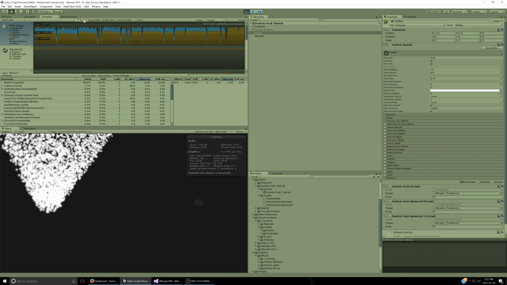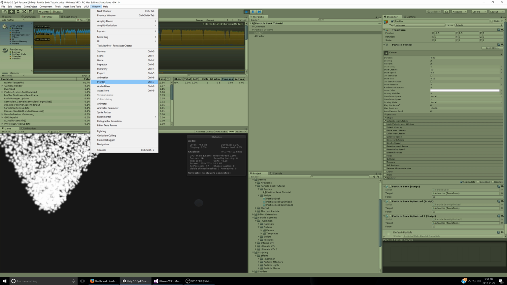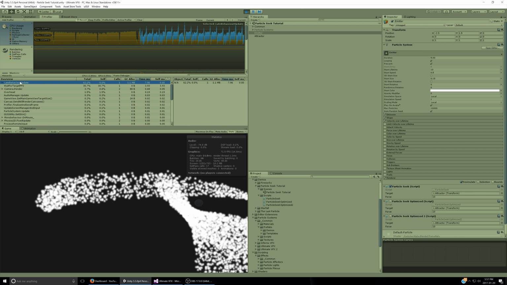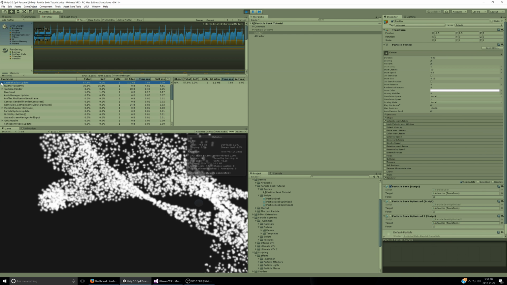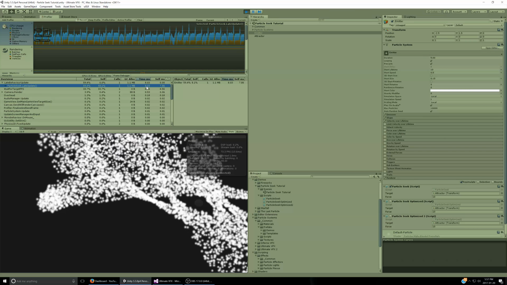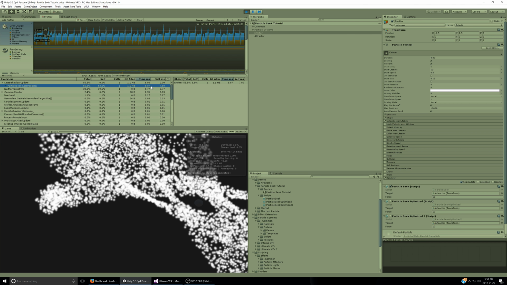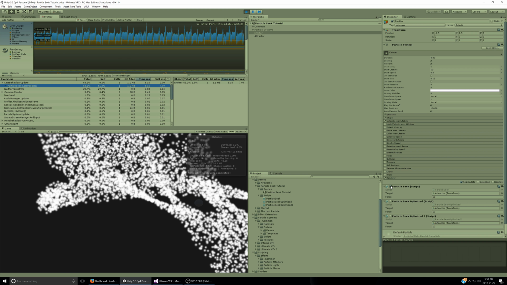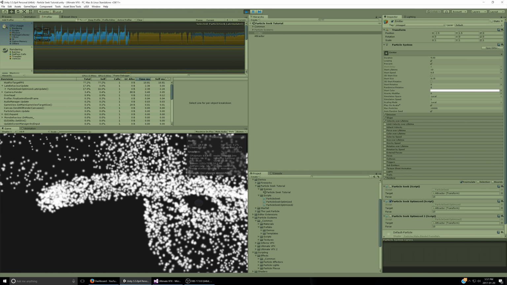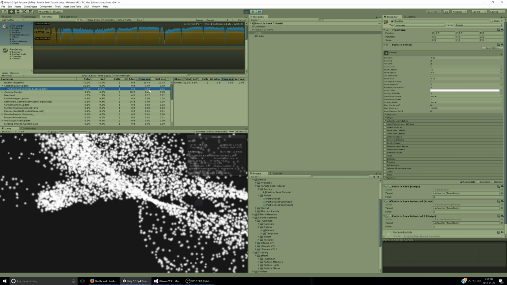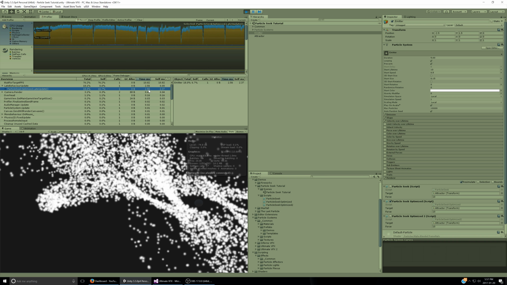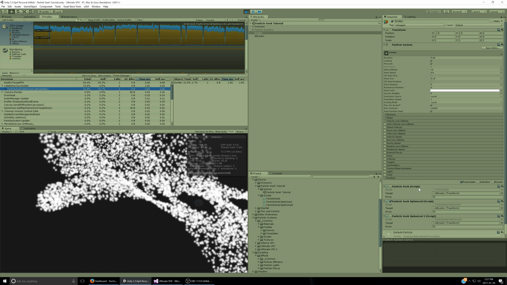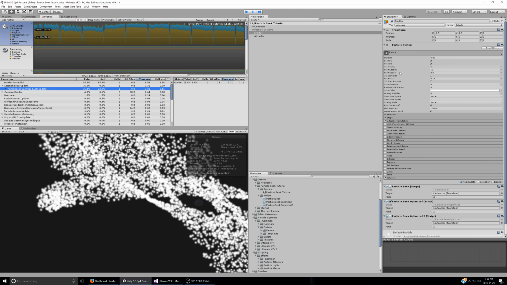So right now, if I play the scene, I have the profiler open. You can open that up from Window, Profiler. Okay, nothing's going on right now. We enable the ParticleSeek component, and we can see the ParticleSeek component is taking around 7 to maybe 8 milliseconds, and it has a bunch of stuff for the garbage collector to deal with, which is not so great, especially when you compare it to the second one. If I enable that one, you can see it's only taking about 2.5 milliseconds, which is almost 3 times as fast as the previous component. So that's not a minor improvement. That's actually a significant change. So we're actually going to get started soon.